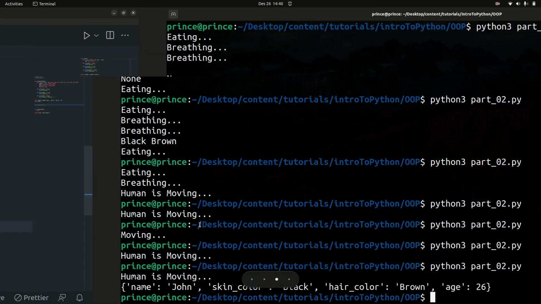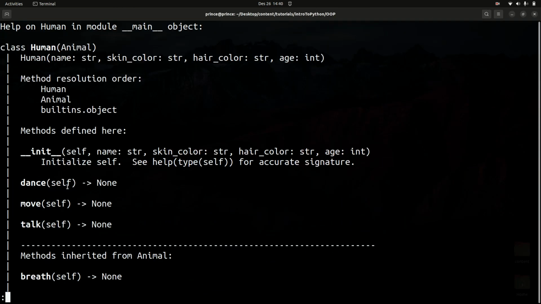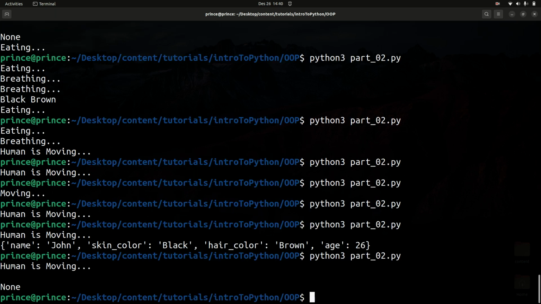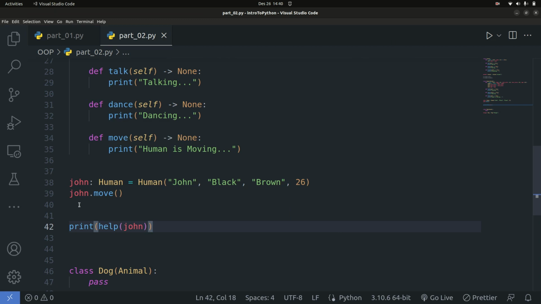Now you can see we have the things that you have inherited. You have inherited move, but you have overridden the move that you have. So that's basically it. That's how you can think of inheritance as working, and how inheritance can be used to override the behavior of something that we inherited. So good. That's how we can work with inheritance.